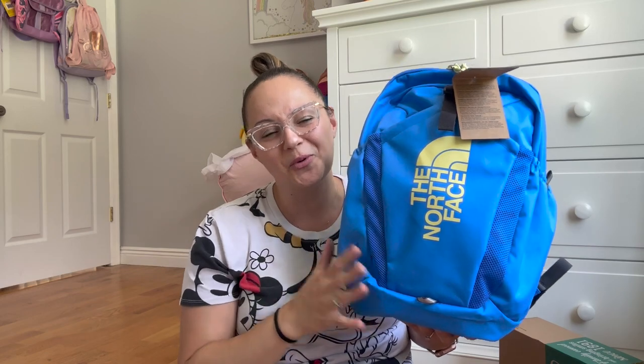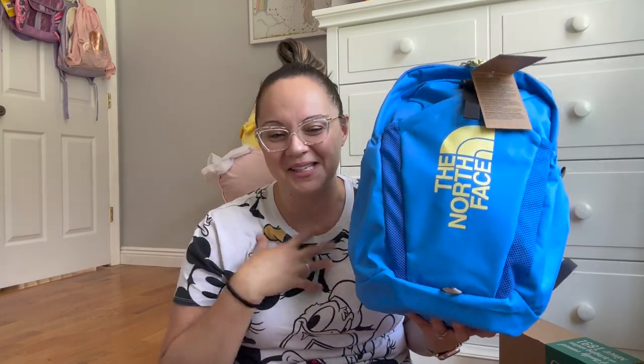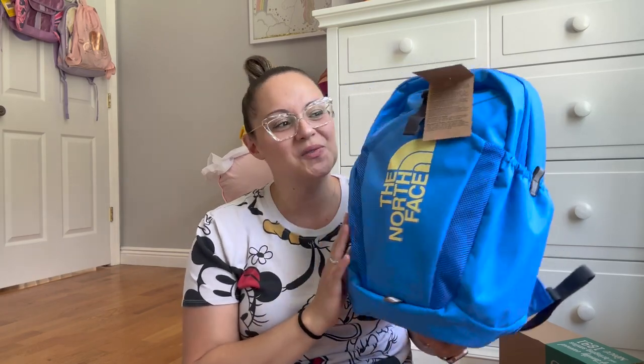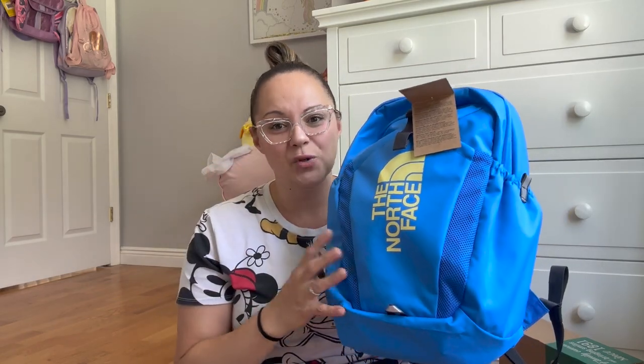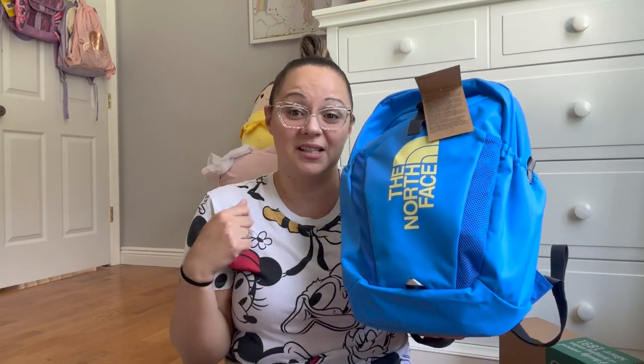For Mr. Max, I decided to upgrade his backpack to something a little bit more big boy. I have a hard time seeing the fact that my kids are growing up. Max still likes all the Pixar stuff — I did still get him Pixar design stuff — but I just feel like the solid blue, I love this North Face backpack. I actually found this on Zappos.com, which operates under Amazon. This bag had great reviews and it has really nice features. I like it because it's a big boy backpack but smaller — it's actually a tad smaller than the large Pottery Barn Kids backpack, which I kind of like because it's more snug to his body since he's still little.